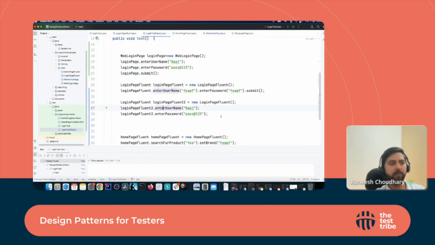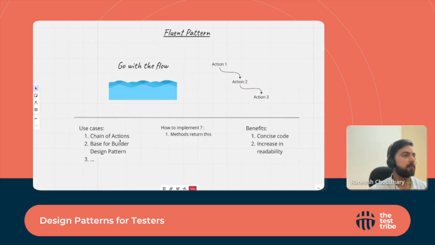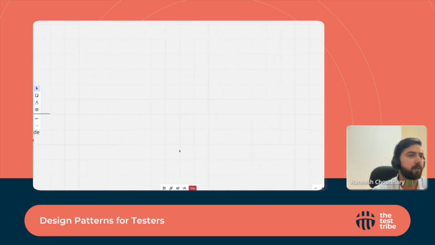So even if you have a framework which is already created, you don't want to cause much problems or you don't want to refactor the code, don't worry about that. You can implement it. Your earlier created test cases won't be impacted. They will continue to run as they are. Okay, jumping back. Yeah, that was it about the Fluent pattern. And let me move forward.